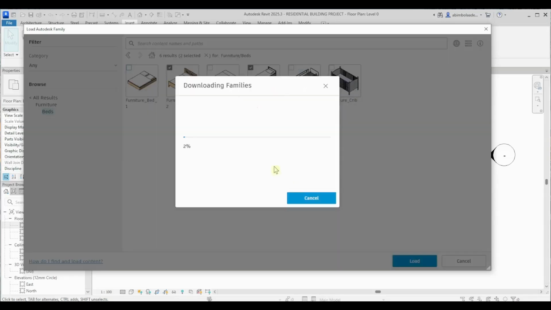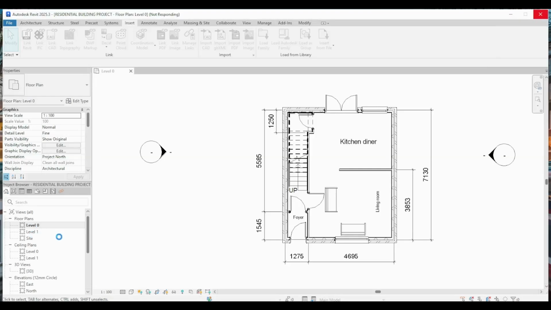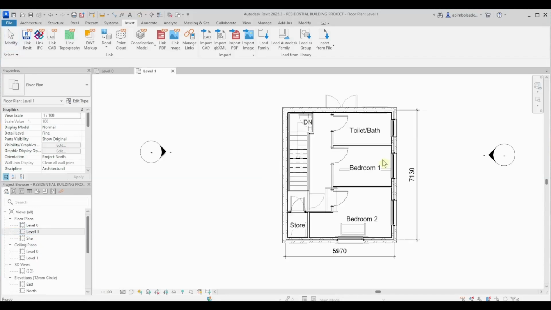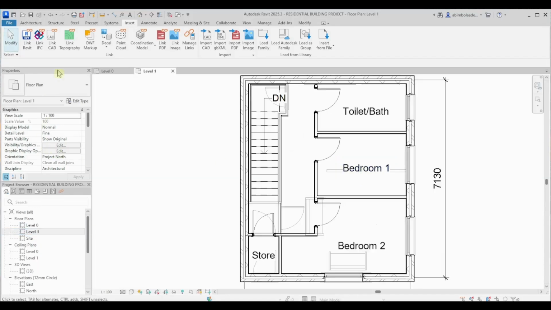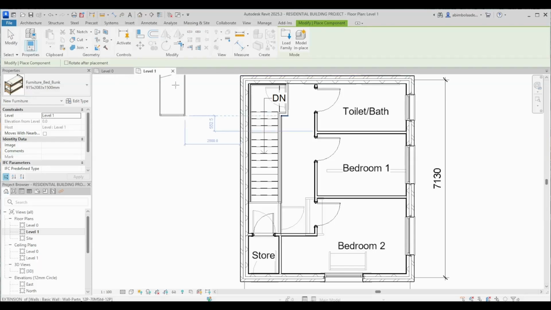I'm just going to load that. And if I need to place this, for instance, on my first floor, I'll do the same and just go there, double click Level 1. This is my bedroom, so I can go to Architecture again, Component, to place whatever is already loaded.